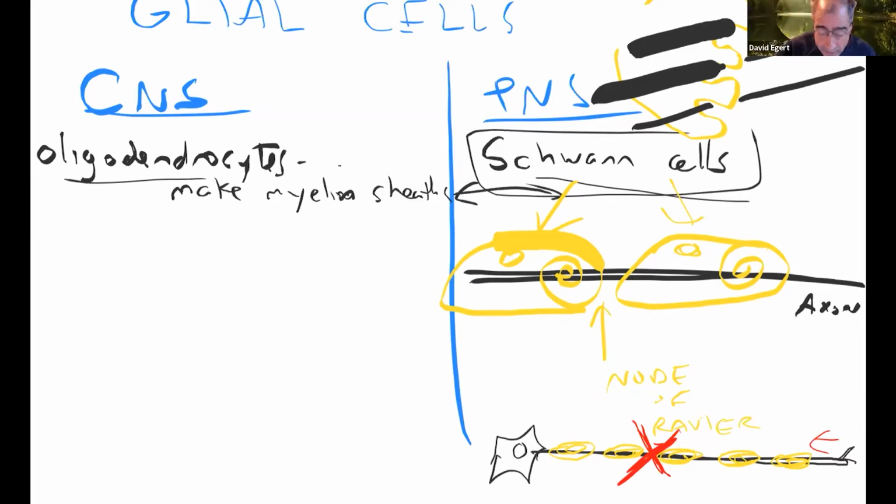When there's damage like this, the neuron, the cell body, and the axon that's proximal is going to be okay. But downstream, distal to the injury, the axon is going to die. There's going to be phagocytes that come in and clean things up. But one of the things that happens is these Schwann cells basically create a tunnel, a guide. And that guide then allows this axon to regrow and hopefully find its original target and connect up and be functional the way it was before the injury. The term they use is Wallerian degeneration.